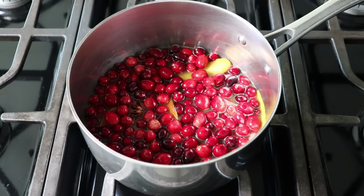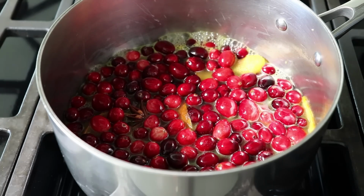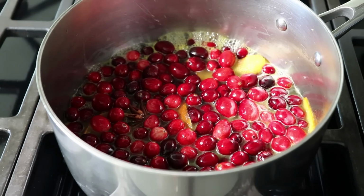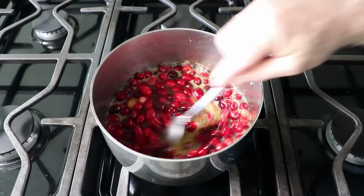And speaking of facial markings, be careful not to get your face too close to the pan, because as this comes up to temp, some of these cranberries are going to start to pop and explode. All right, let me have you listen to that for a little bit. So yes, if your face is too close, it could be a problem, so be careful. And if you want, you can cover this for a few minutes until all those have popped open, which, by the way, is the point we're trying to get to.